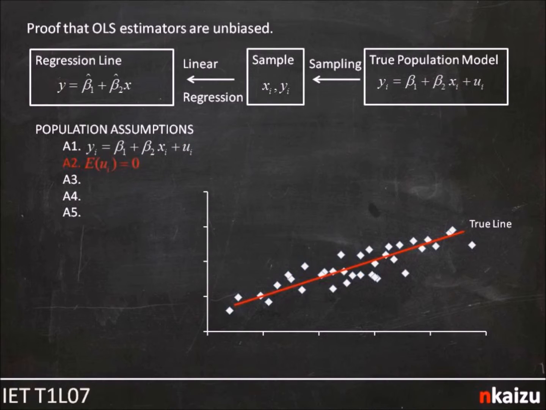Even though we have included an error term to account for the variation we cannot explain with the true line by itself, it turns out we have to be really demanding about the properties this unexplained variation, this error term has. What A2 is saying is that, sure, sometimes the error will be positive, as we have illustrated on the graph here. And sure, sometimes the error will be negative, again illustrated on the graph. But what A2 is saying is that, on average, the error should be zero.